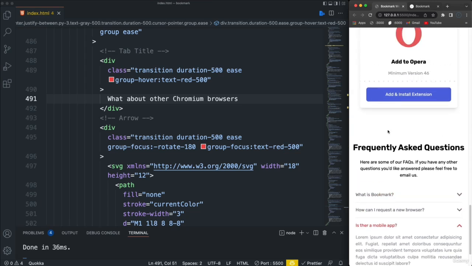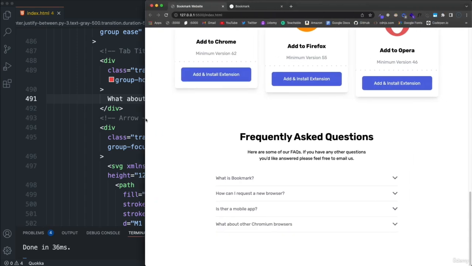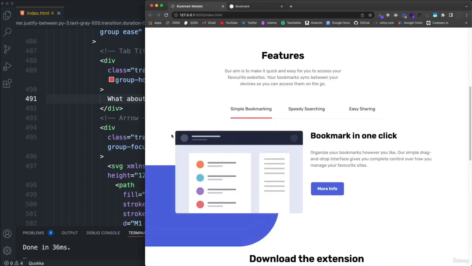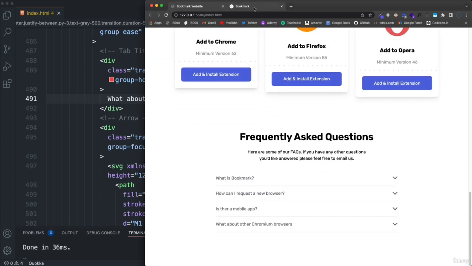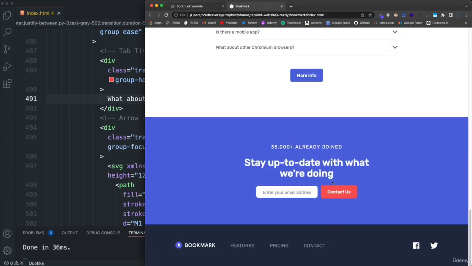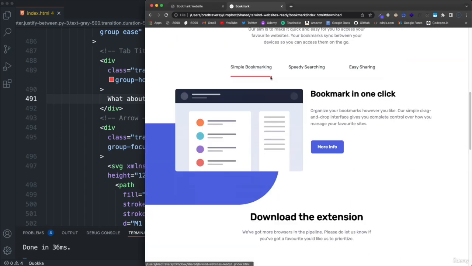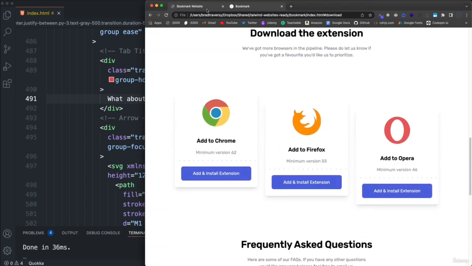All right, so that works. Let's stretch it out, see how it looks. Cool. So I think it's a pretty good looking site. What we have left is this part right here, so this little newsletter part and the footer, and we also want to make sure that we make the menu work as well and have a smooth scroll.